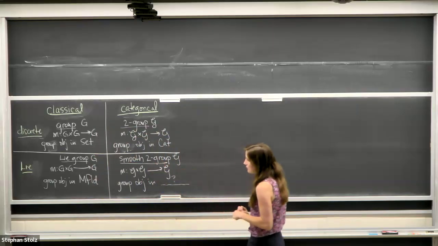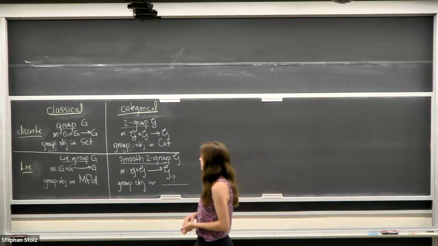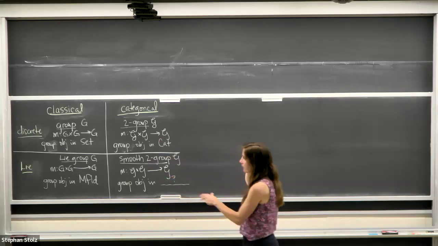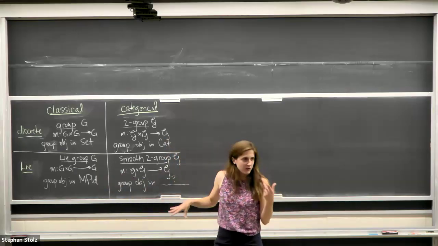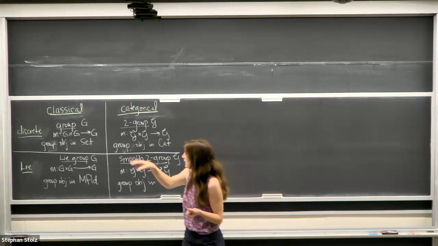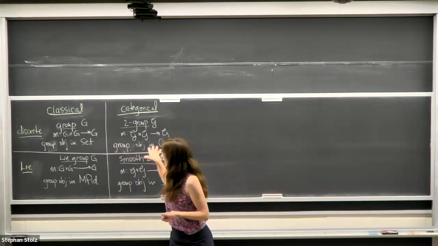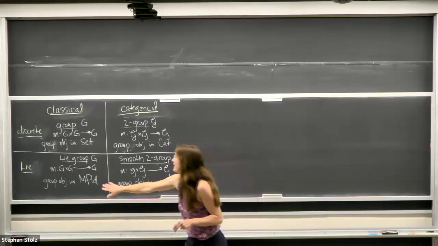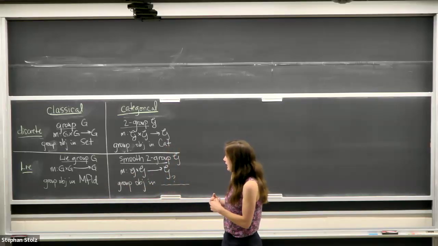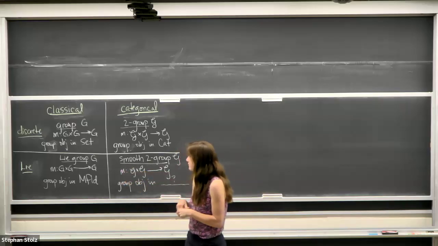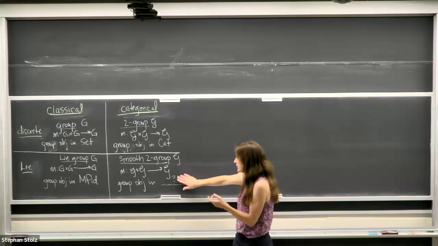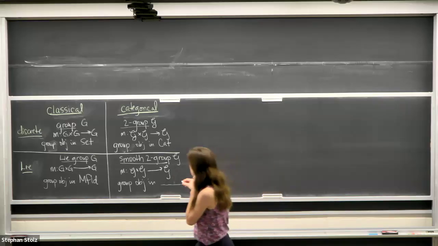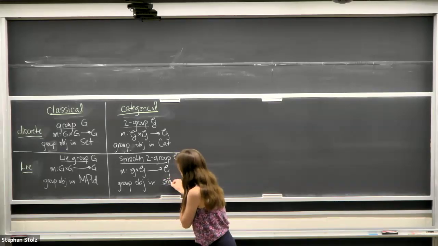Now we want to fill in this bottom corner to talk about smooth two groups, continuing this pattern of how we categorify things. This should be a group object in some category of smooth categories. So again, sets to categories, manifolds to smooth categories. This multiplication functor should be whatever a functor of smooth categories would be. To be more precise about what we mean by this category of smooth categories, I guess you could take this to be smooth stacks.